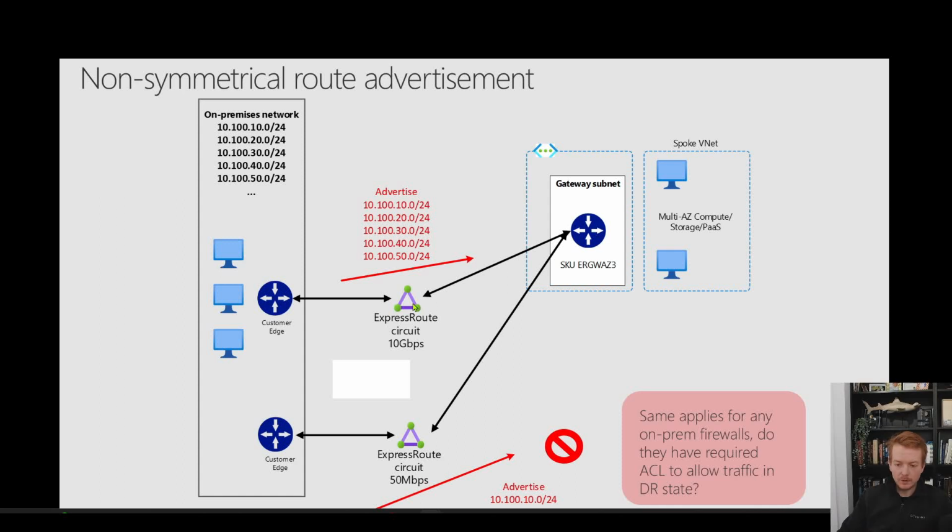Maybe we don't test the backup path, and when we find we need to use the backup path, we find that, for some reason there was a prefix list or some internal LAN, WAN redistribution, which meant that only one of the internal networks was being used. So the point here is we need to make sure that if we are using multiple circuits, the BGP configuration, at least from a filtering perspective, is symmetrical.